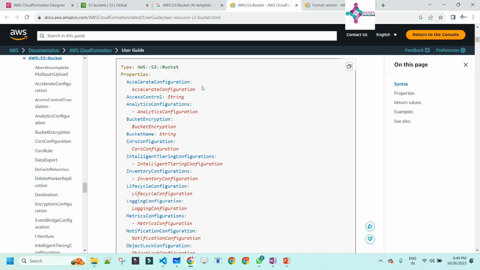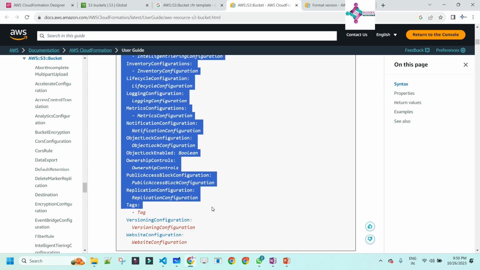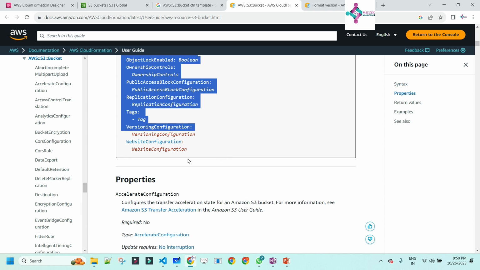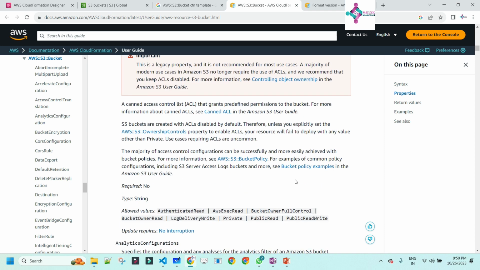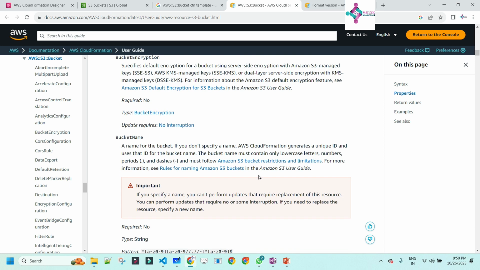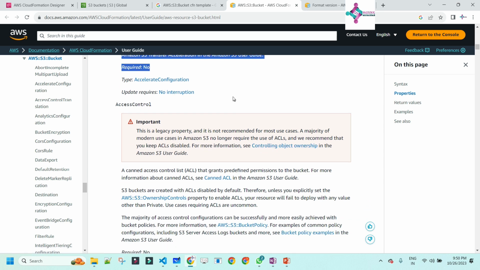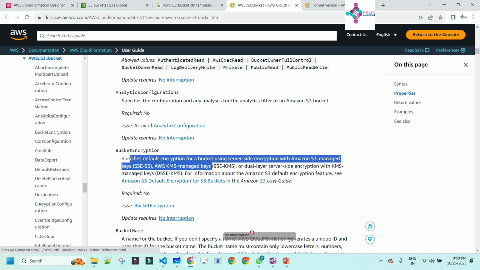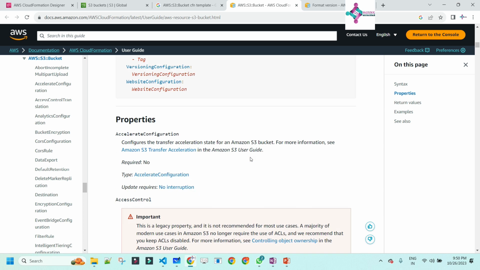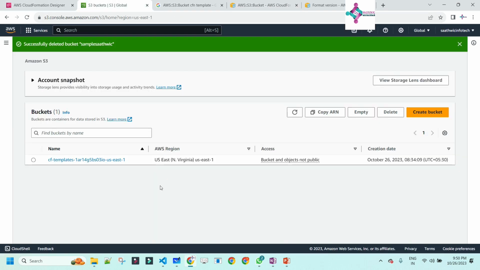All these properties are optional. If you want, you can use them, or if not, you don't have to. Either you can read and understand what things are mandatory and what things are optional, and also there is something like update, which I will explain in a few minutes. You come to know what is optional and what is mandatory. Got it?